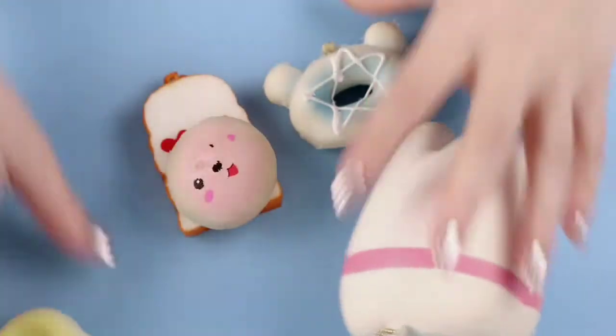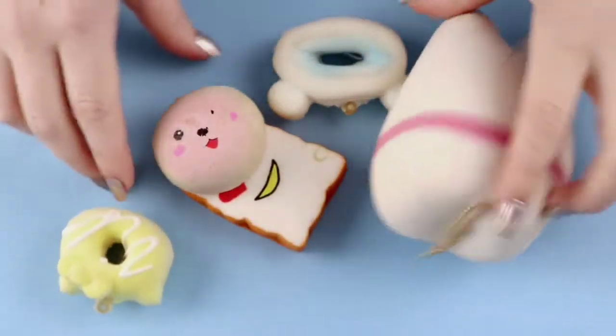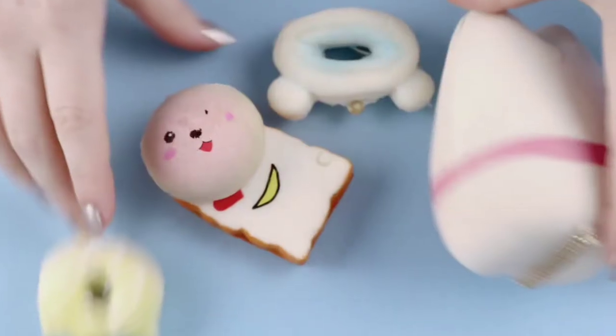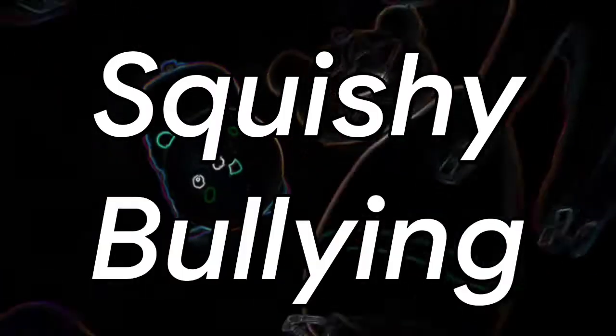Okay, so to start off, these are the 5 squishies that I will be upcycling today, or repainting. That's what I'm gonna call this. Okay, now on to squishy roasting. I guess I actually can't call it squishy roasting. Now it is on to squishy bullying. Okay, that definitely doesn't sound as good.